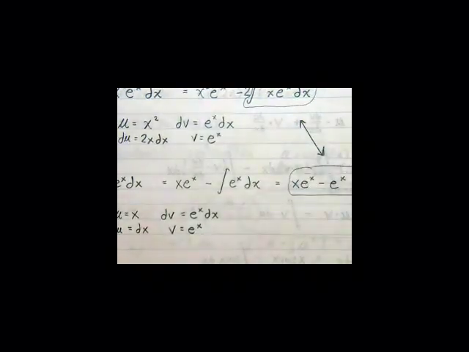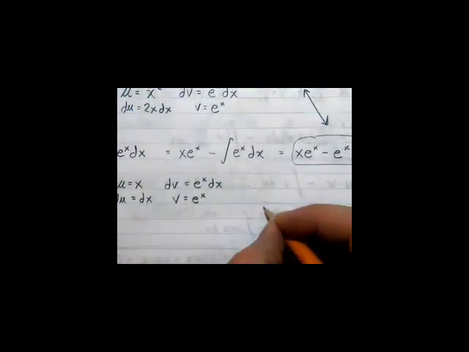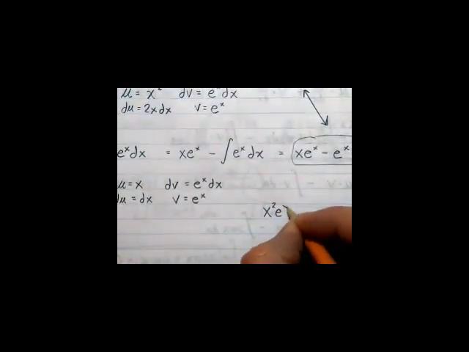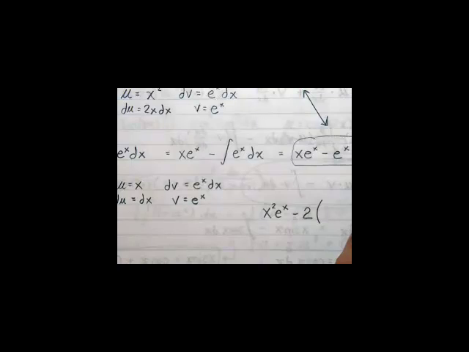That little integral, so I need to take my answer and plug it back in up there, right? I got to substitute that back in where that other integral sat, that whole thing. So final answer here then is going to be x squared e to the x minus, don't forget the 2, and then this, right? X e to the x minus e to the x plus c.